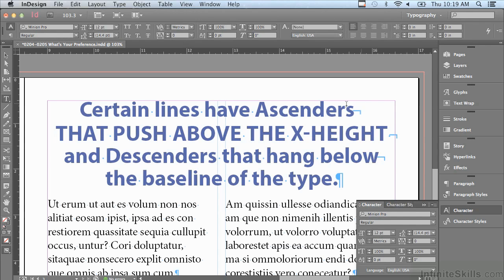Well, why wouldn't I want to make each one of these lines into a separate paragraph to achieve that? Well, there are other features that depend on finding a particular paragraph style and matching it to another style. There's an automatic table of contents feature in InDesign. And the way it works is it will find all instances of a particular paragraph style, bring that text into the table of contents, and use the table of contents style to format the text throughout the table of contents.